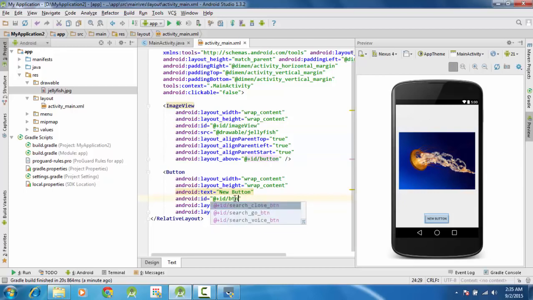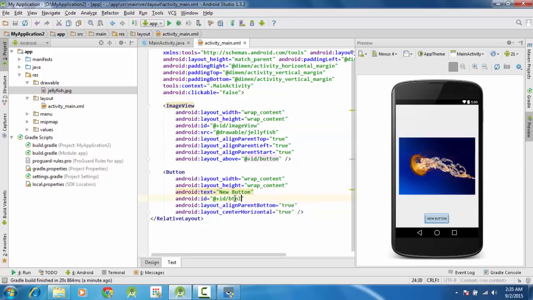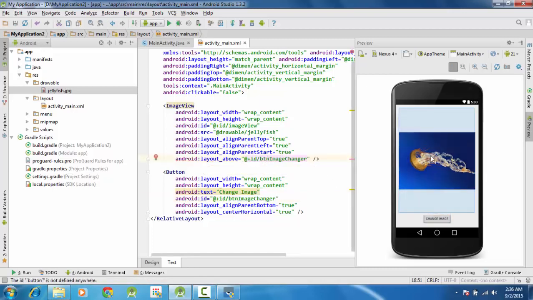So let's change it to btn image changer, and change image is the text on the button. This should also be the same, and this image view we can name it iv image for now.